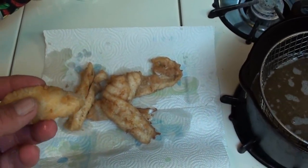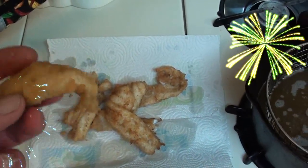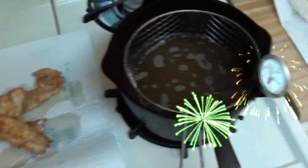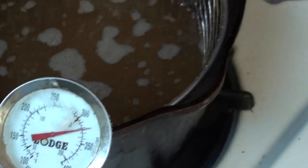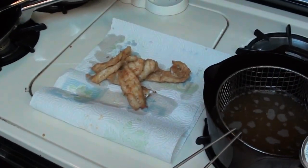If everybody who wanted to come to a fish fry that lived out of state said they wanted to come over, well I'm waiting for you — better hurry up, I'm going to eat them. That's my next batch, oil's getting back up to temperature. You can catch and release all the bass you want, but you gotta try catch and keep bluegill. They're delicious.